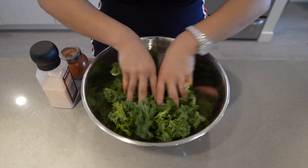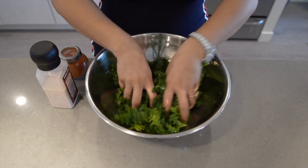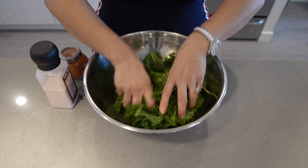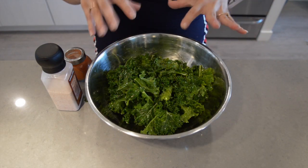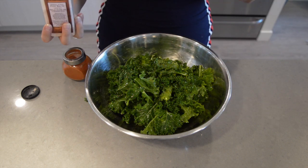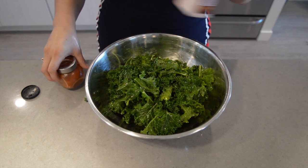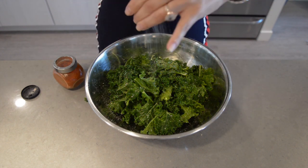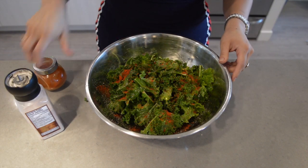With your fingers, just massage the oil into the kale. And when you massage it, it will also help you to soften the kale so it's not as rough when you put it into your air fryer or oven. Once we massage our oil into our kale, we're gonna add our spices. So today I'm just gonna be doing really plain chips with some Himalayan pink salt and paprika. Again, if you wanna add something else, you totally can. Some salt, some paprika, and now we mix again.